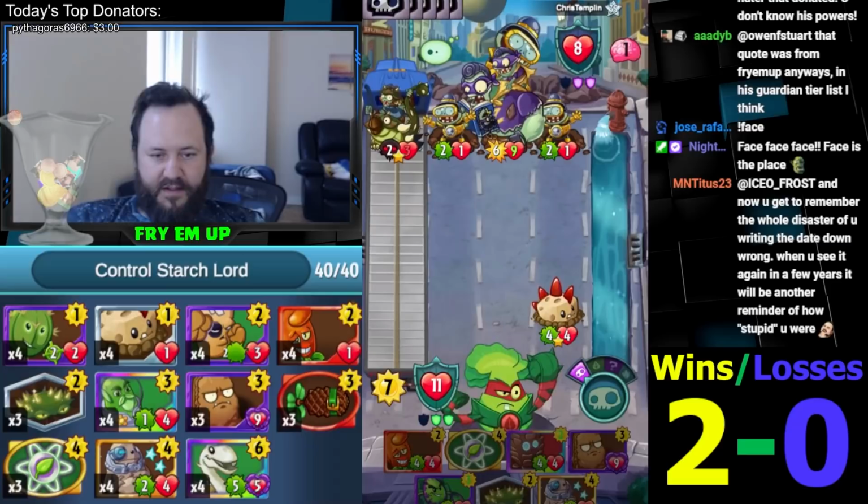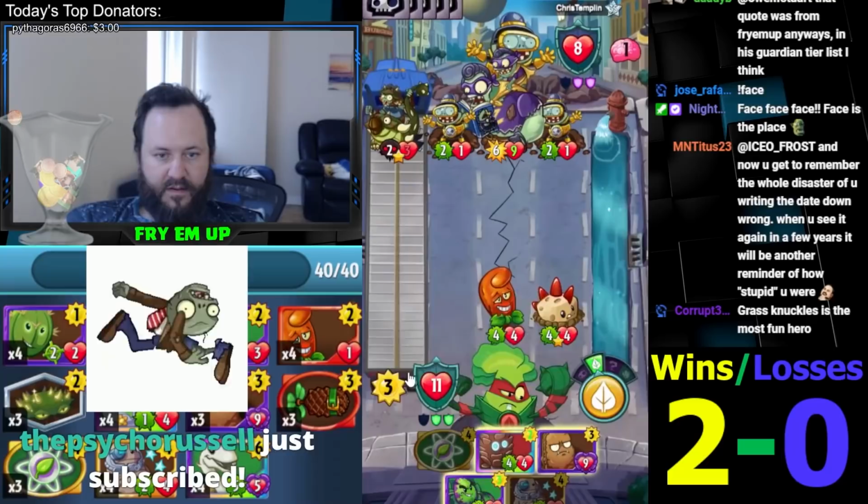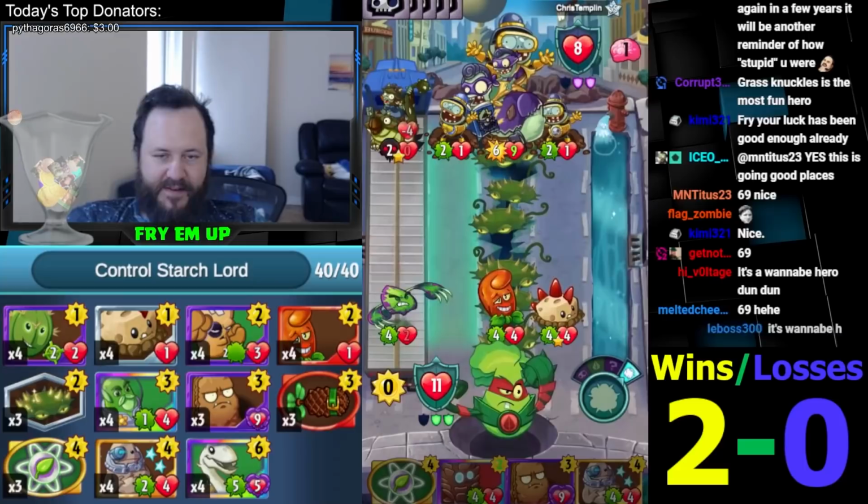So this will do 7. This is doable, guys. So it's 4 and 3. We need a leap! We do need a leap, that's true. Thank you, the Psycho Russell. Die. I think we got this game, guys.